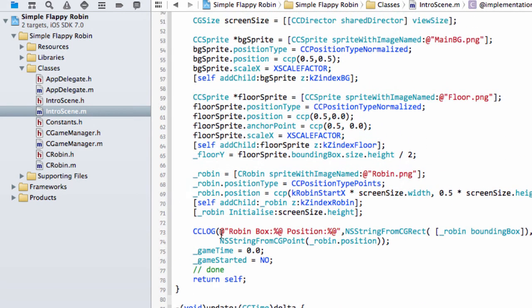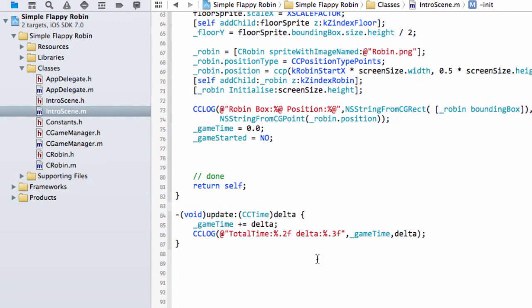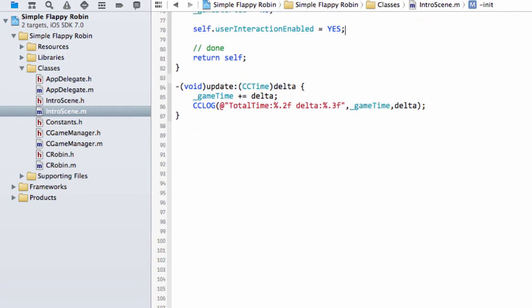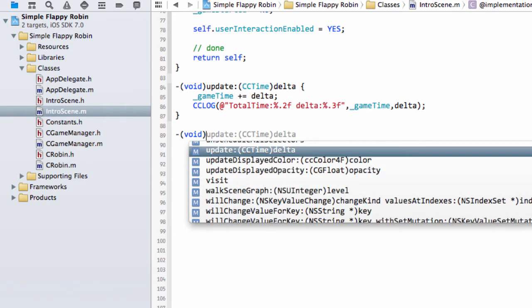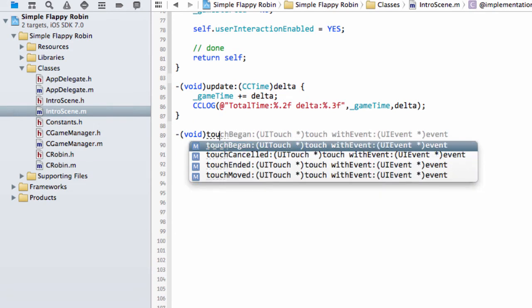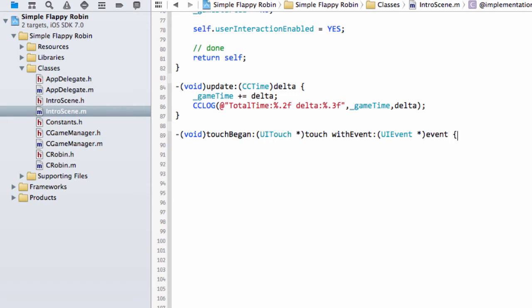And now all we need to do is look at the touches. It actually works very easily. We simply need to say at the bottom of the initialization here, self.userInteractionEnabled equals YES. And now we need to just override a couple of functions to get the touches from the screen when we touch them. One of them is called touchBegan, and in fact that's the only one we'll need. So it's called CC, or is it? No, that's Cocos2d. It's called touchBegan, like so.